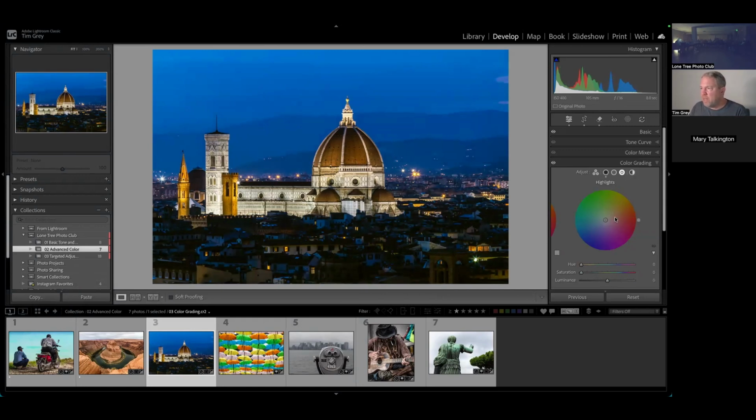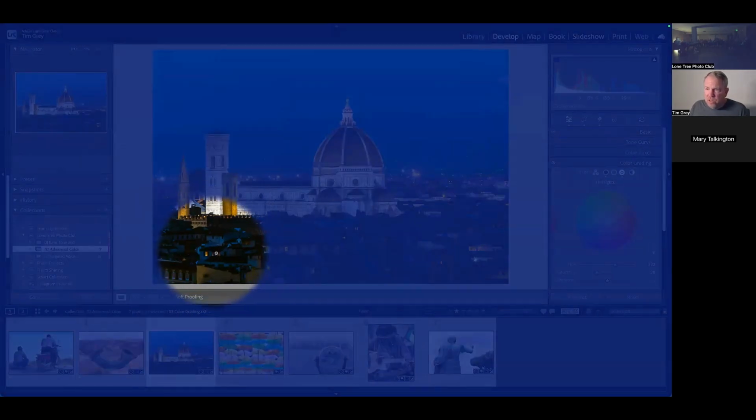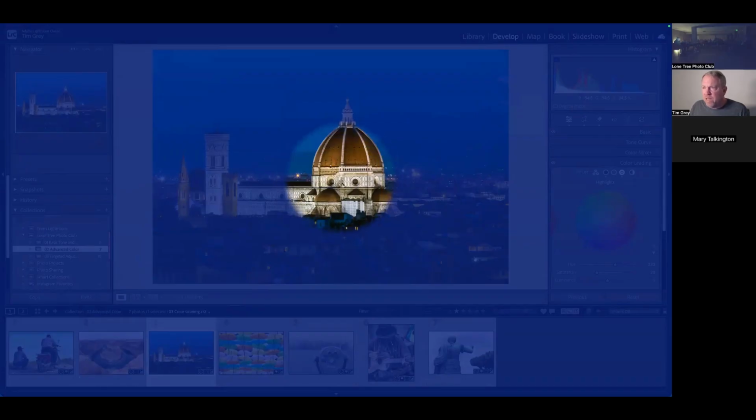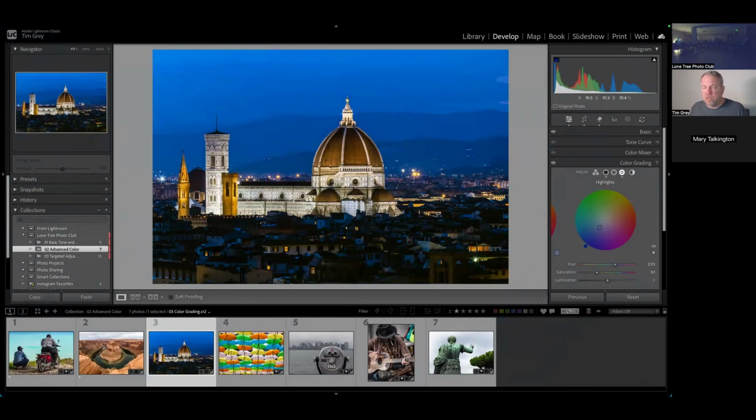I'll switch to my highlights here, and we'll take the highlights toward just a little bit of a bluish color, not too strong an effect, and toggling the visibility. So I can click the eye icon here to toggle the visibility, perhaps a little exaggerated in this case, but taking the shadow areas toward more of a yellow, less blue, and the highlight areas toward more blue, less yellow, tongue twister, in order to have an opposite effect in highlight versus shadow areas of the image.